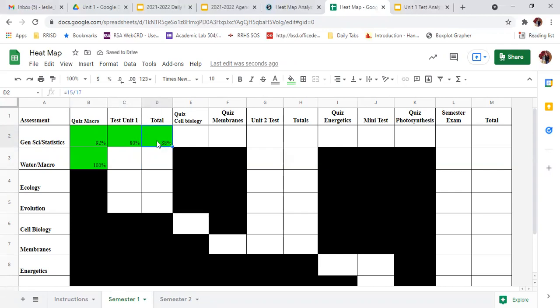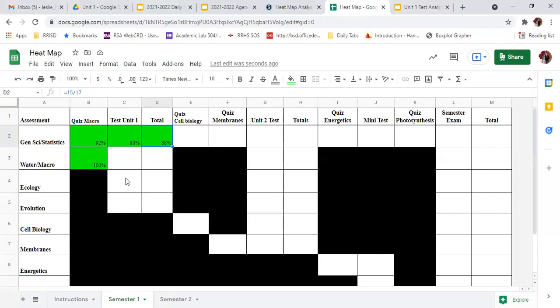So when I do my next total column after the Unit 2 test, I can add up my grand total. And that's really the one we want to focus on the most, is what happens with these grand totals, because we want to see, is it getting better or is it getting worse?